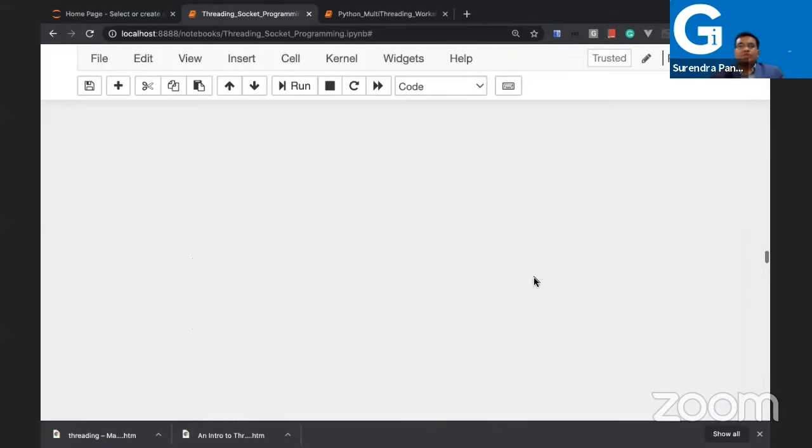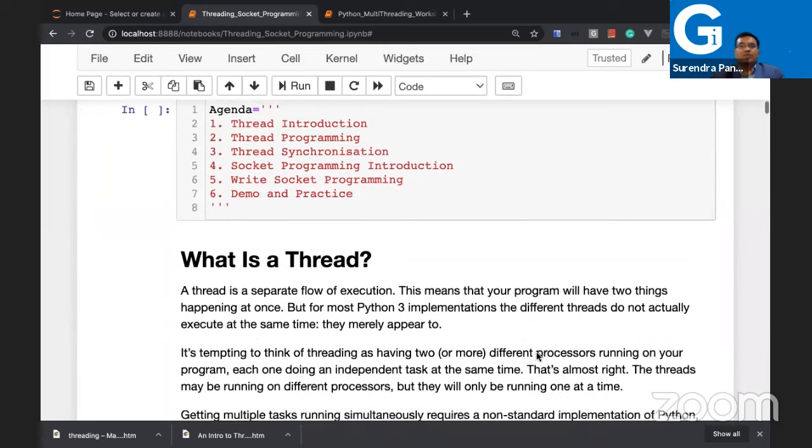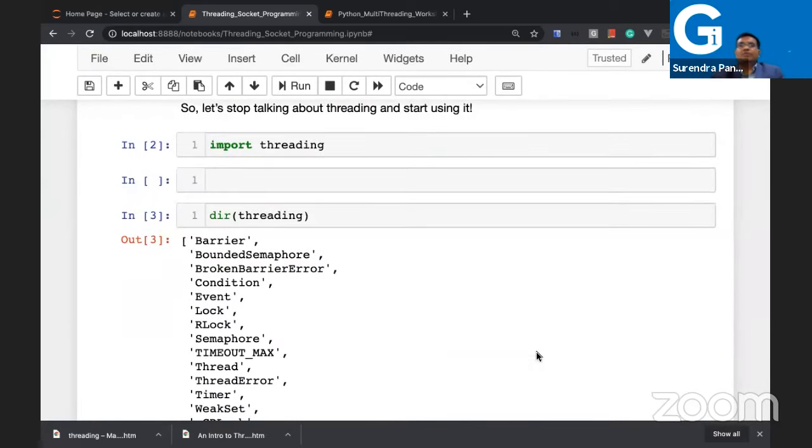So let me show you something in detail now and tell you what exactly the thread is all about. What we started with in this workshop is a very simple thing: Python has a model called thread. This thread model allows you to create threads and also run the thread life cycle.